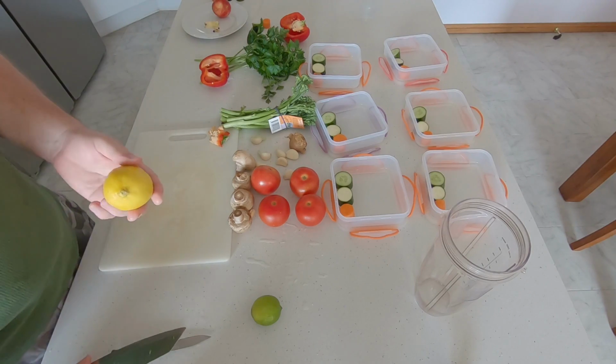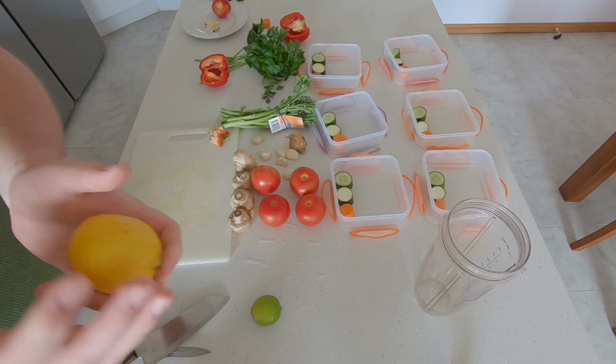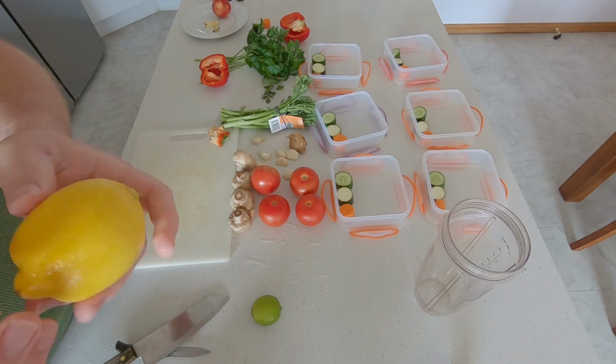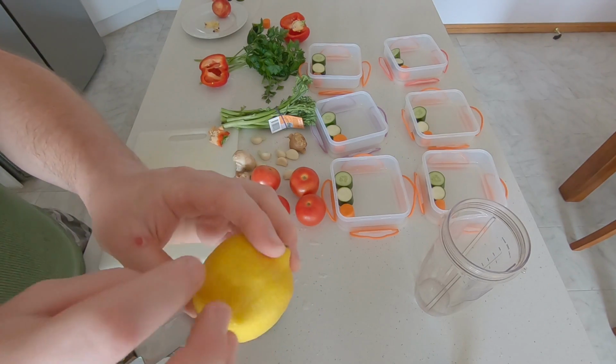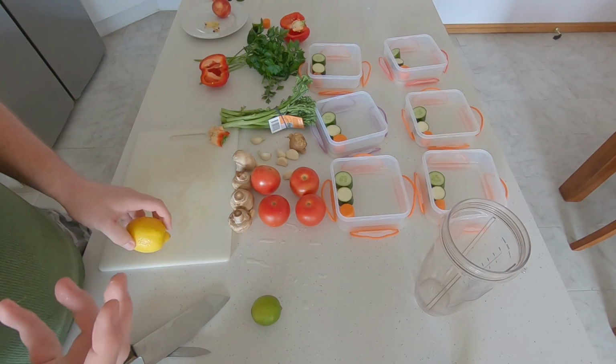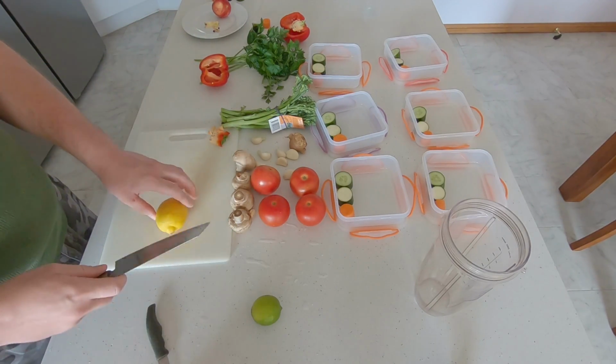And the reason why you don't cut it off, why you leave it on, is, firstly, apparently a lot of the vitamins are in the skin. Secondly, it gives you roughage, which means that it'll help your bowels move. So just be aware of that.